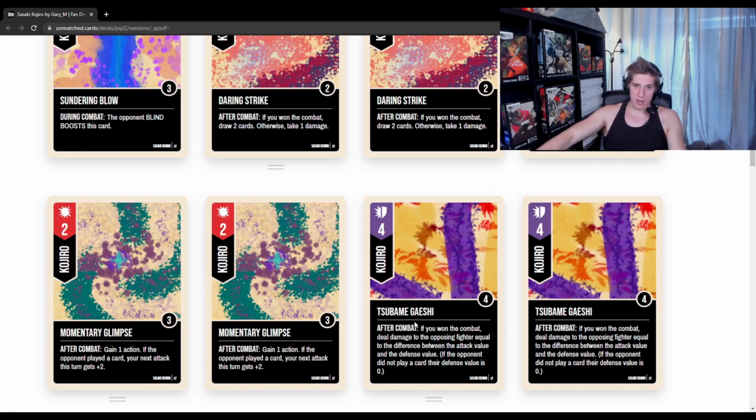And if you're attacking with this into a skirmish, let's say, you're also going to deal 2 from the attack because you're attacking with your 6 into their 4, and you won the combat, so you're going to deal 2 additional. And then if you attack them with this and they don't defend, that's going to deal 4 damage from the attack and 4 damage from the after combat ability of this card. So that's 8 damage for an undefended attack.